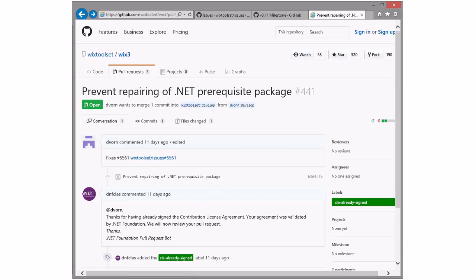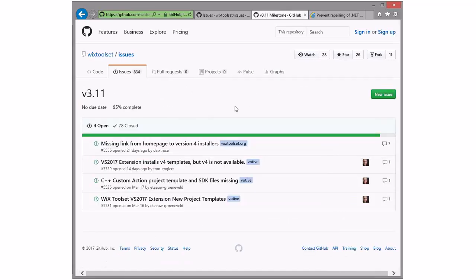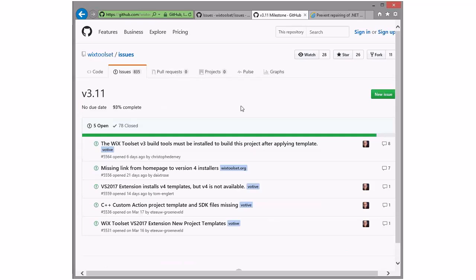All right. So that leaves us with 311 things. A refresh. I expect I have a new one. Yay, look, Rob has all five issues. Actually, I think Brian said he's going to do this towards the end of this month, so he has a few more days. But that's a web update, so I don't think that's a big deal. That we were discussing on WiX devs to make it a little clearer. All of these issues are related to basically the C++ custom action template and then cleaning up all the templates around them.